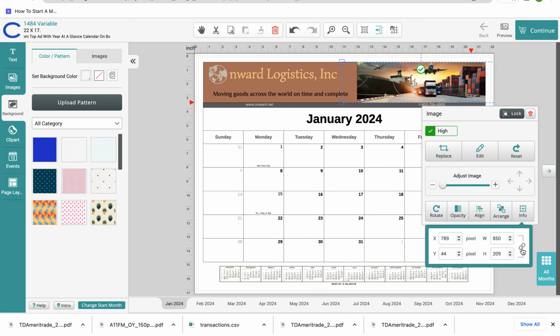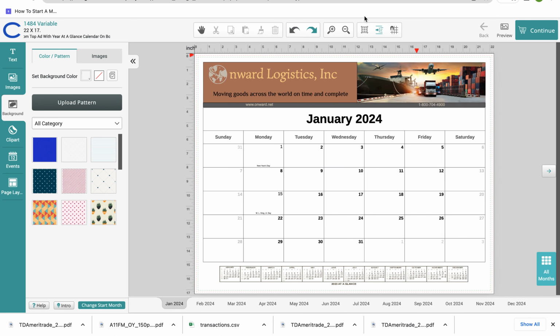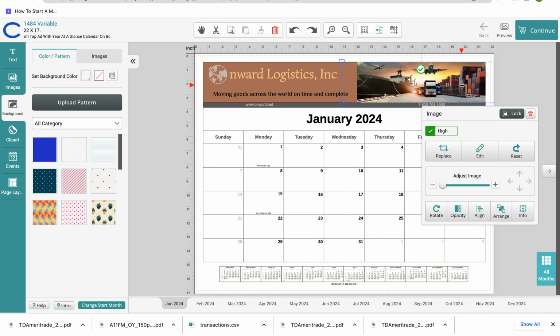If I unclick that, when I change this height, it automatically changes this proportionally. Let me hit return, see what it did, and it changed that to 915. So I'm going to change this back. Actually, we're just going to hit the undo button and the undo button again, and you will see that it goes back to 850 and 209.